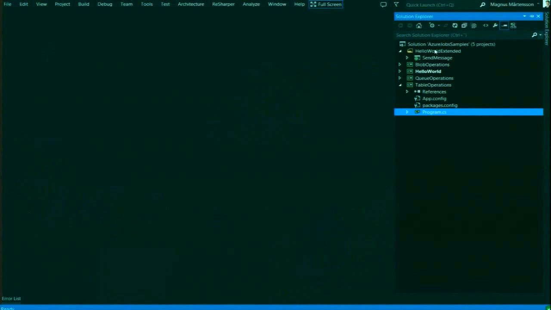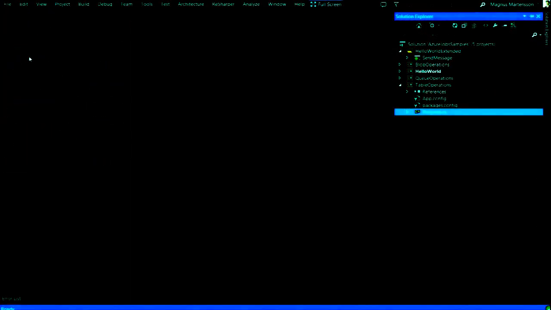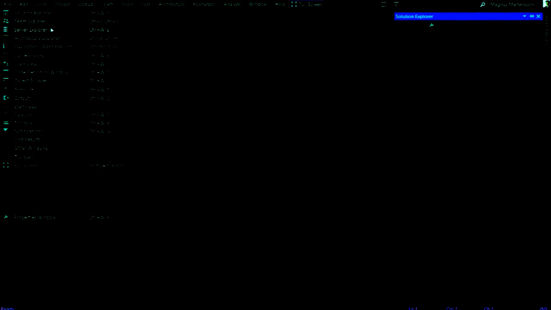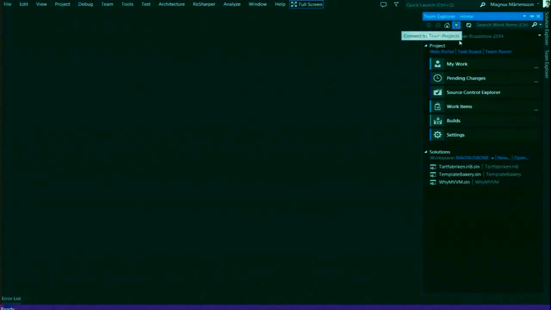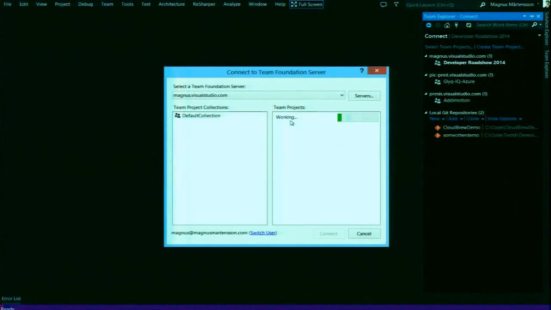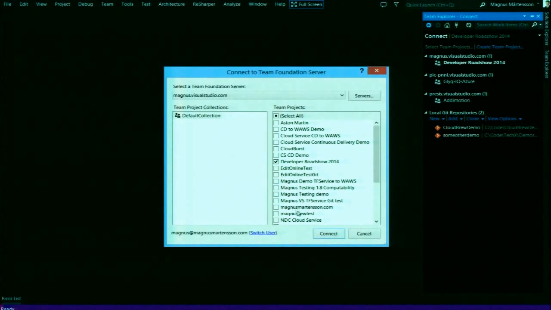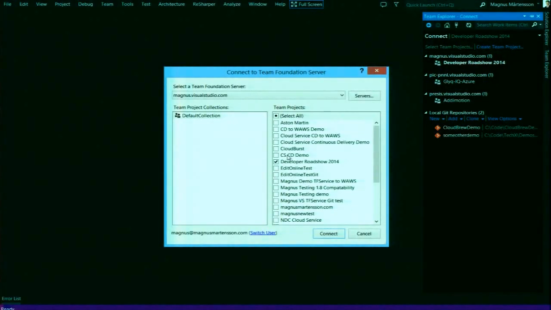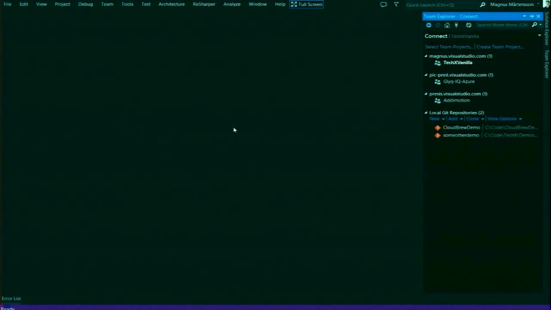And now I'm going to connect to it using Visual Studio here. In full screen, I don't have the Team Explorer up. So, Team Explorer. Let's connect to another one. There we go, I've got that one right there. So this is my code in Visual Studio Online. I wanted to have a website to publish, but I don't have one yet.